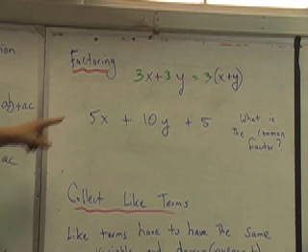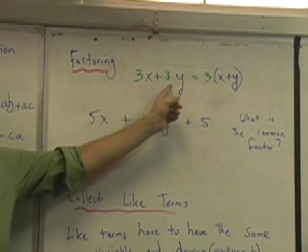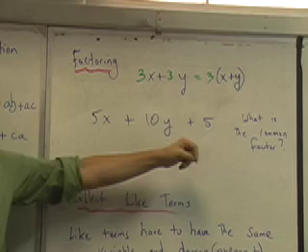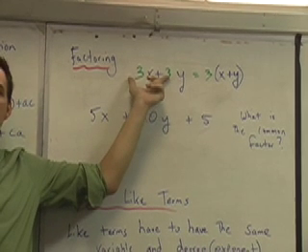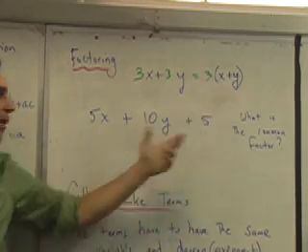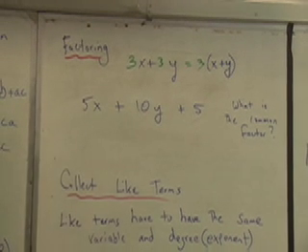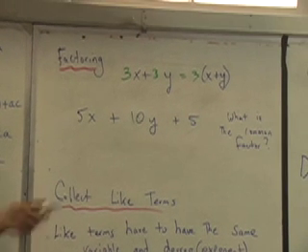But anyway, we just did this basically. 3x plus 3y equals 3 times x plus y. What would we do for this? Because the 3 is common, right? We saw the 3 here, and it's a common factor, so we took it out. What would be the common factor here? Anybody know?